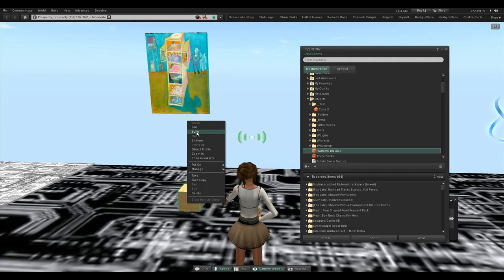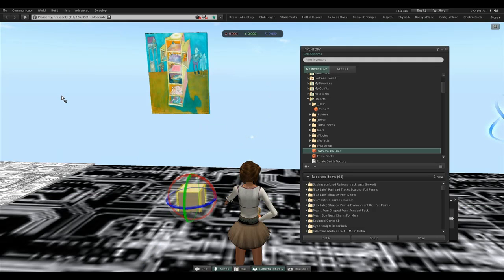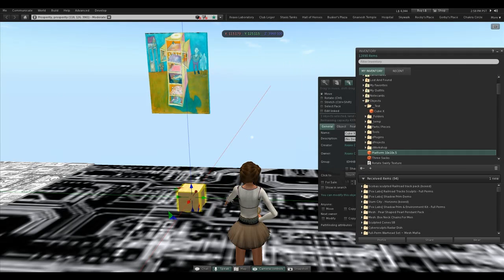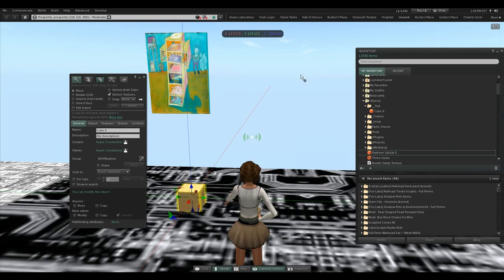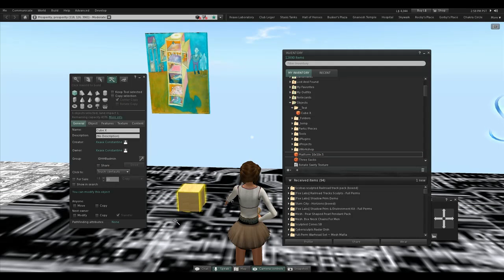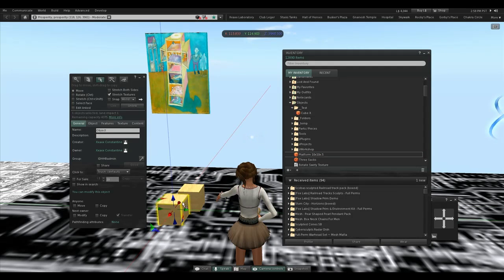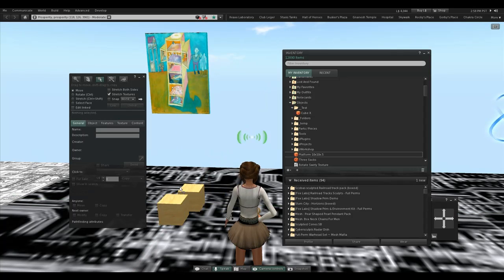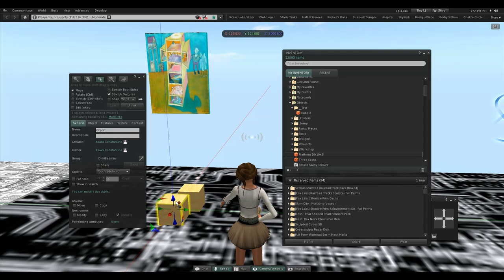Now I'm going to go into edit mode. Let's drag out the menu, and I'm going to create another cube. I clicked on the original cube second, so I'll do that again. Here's the first cube. I'm holding down the shift key.